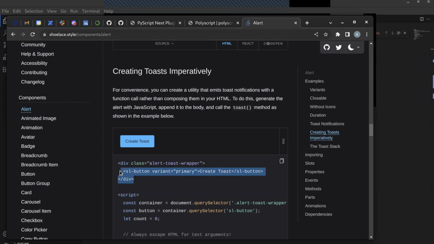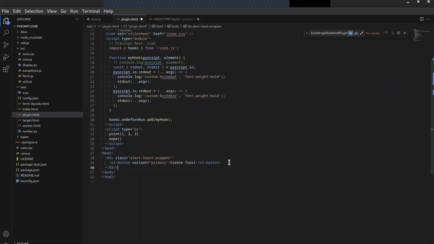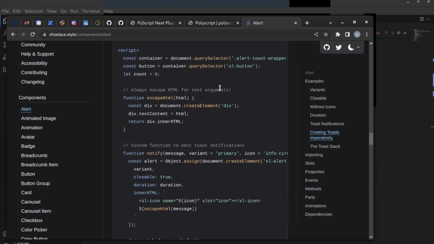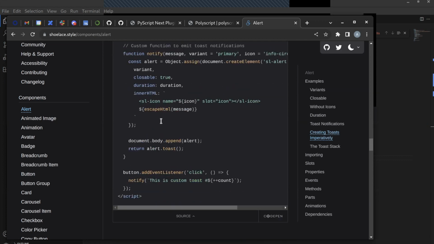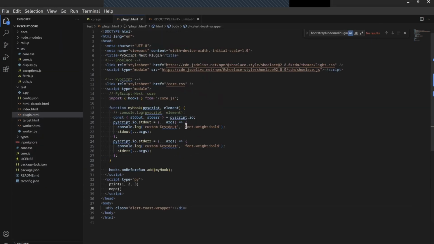So this is some DOM that I need to put somewhere. Let's use a body tag, which we don't have yet. I don't want the button either, I don't care about the button. But I believe I need this wrapper, this alert toast wrapper, to be able to show anything. And here I have no idea what we're doing, but because I have an editor where I can work better, I'll try to just copy and paste. Yeah, copy that and let's see what they're doing, and see what happens.